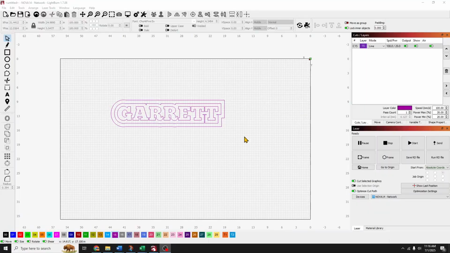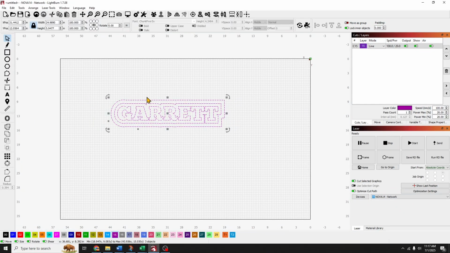Now that you've got some of the beginner basics under your belt, are you still having trouble clearing your laser bed? Are you leaving little pieces trying to figure out how to grab everything at once? Now we've got some intermediate steps for you, some workflow efficiency and power moves to show you how to clear that bed quickly. Back in LightBurn, we're going to work on our workflow, making sure everything is super efficient.